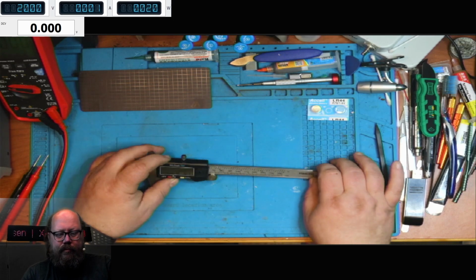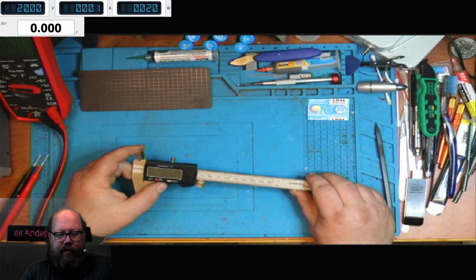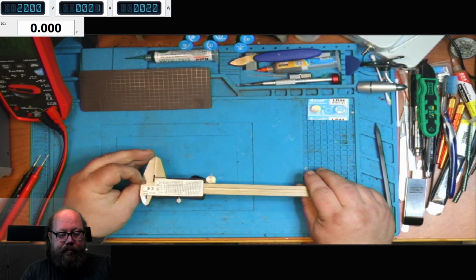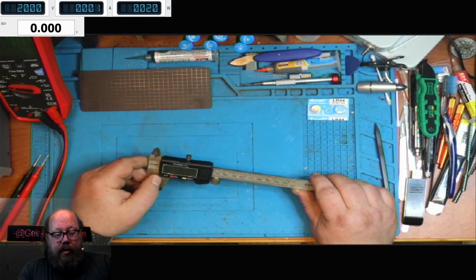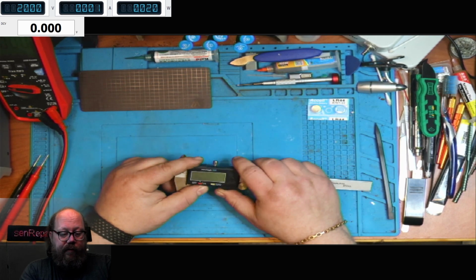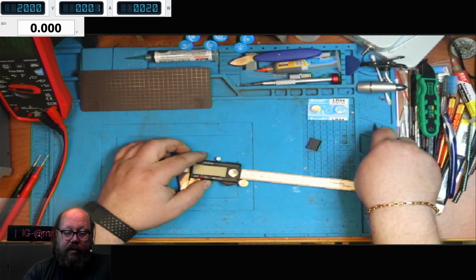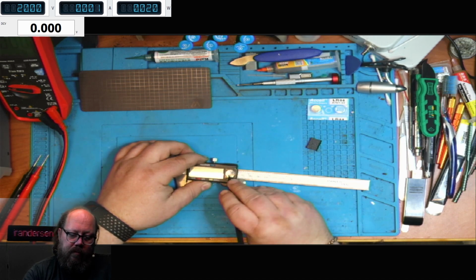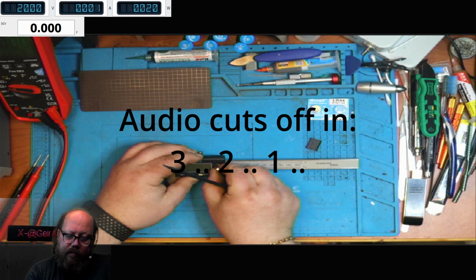So, I left this outside in the rain over a week, and I completely forgot I had it outside. I have two of them, so I had the one inside and I didn't remember I had one outside. When I did see it outside, I got it in, dried it off, and well, the LCD is empty, it's no good, got no battery, so let's just see if we can get it out and if we can do something about it.